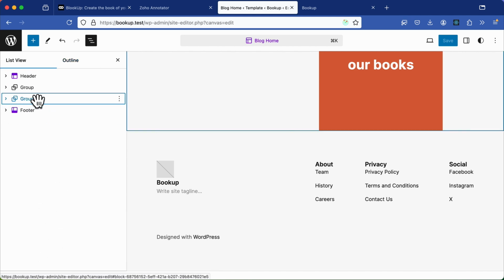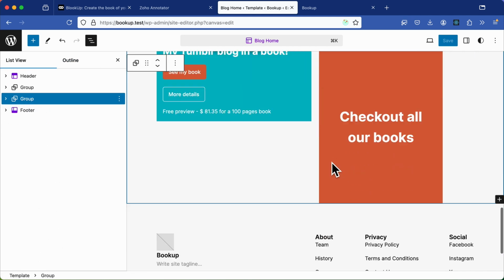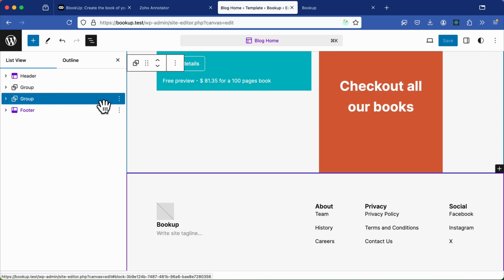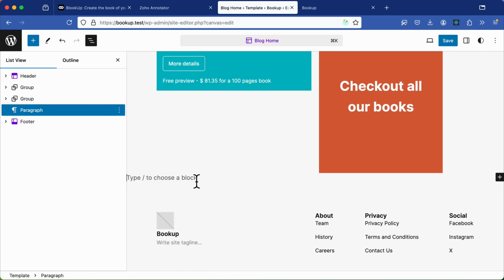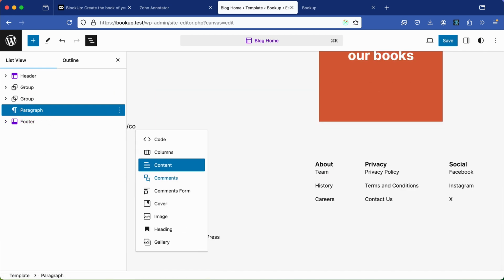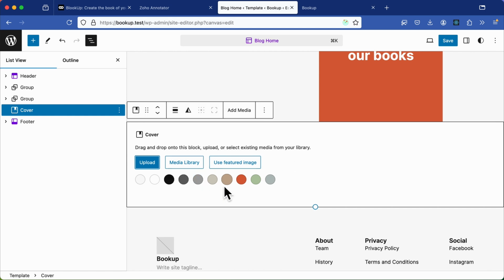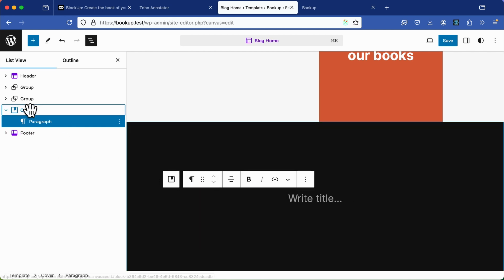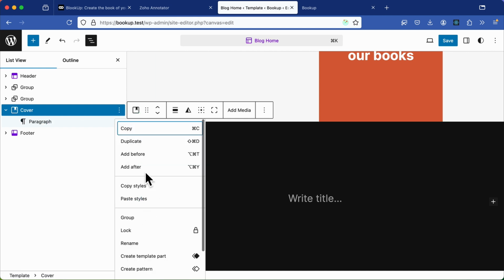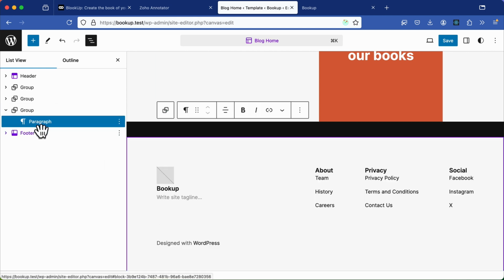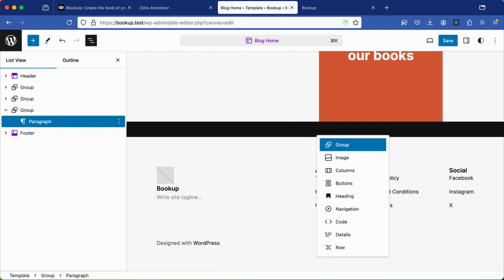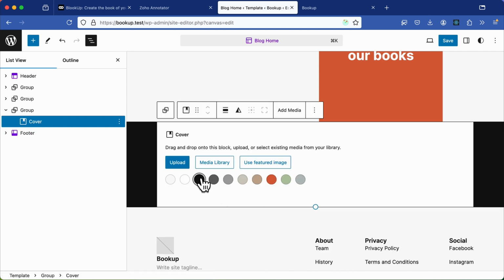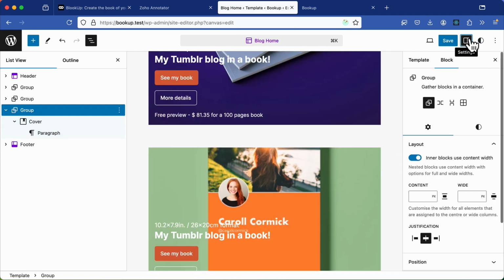If we come down over to our list view, we can see that we've got our main layout, which is our breakout group of elements. And I want to add in another group block here. And this is going to be a cover block. And we don't need to add an image to this. I just want to give it a black background for now. I'm going to group that actually. So where's my cover disappeared because I grouped that. So I'm going to add the cover back in again. I'm going to make that black. And I don't want the group to be, so I need to go to my settings and remove that black.